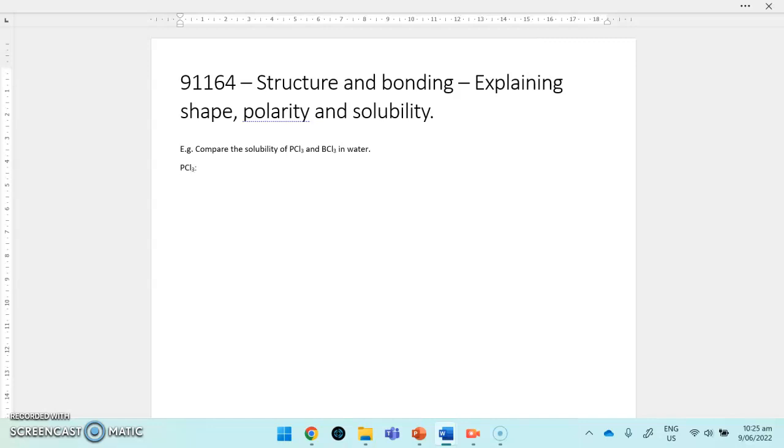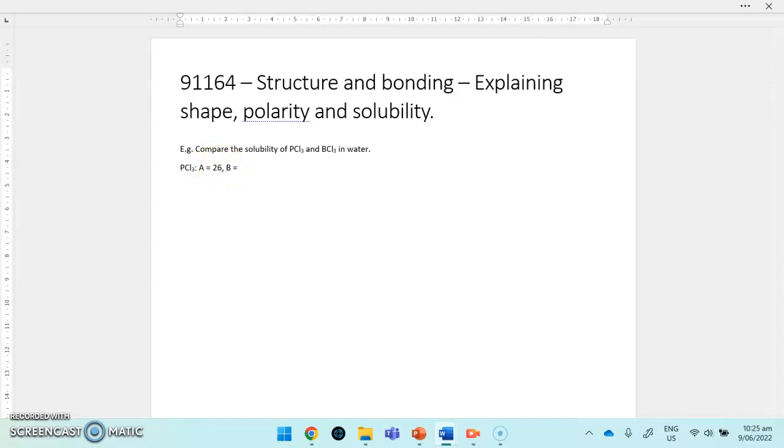Remember, what we work out is those four numbers A, B, C, and D. So A is how many valence electrons the atoms currently have in total. Now phosphorus, you'll see on the periodic table, has 5, and each chlorine has 7. 7 lots of 3 is 21, plus 5 is 26 valence electrons that they have in total so far.